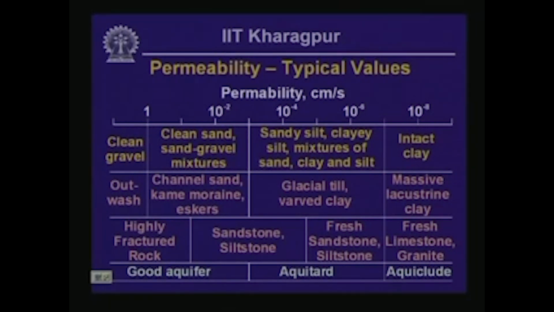On the other hand, if you have intact clay, massive or lacustrine clay, fresh limestone and granite, then those geologic units are not likely to conduct any groundwater movement at all for any practical purpose. So, they qualify as aquicludes. Just have a look at these values, because there is a lot of information presented on this slide before we move on to the next topic.